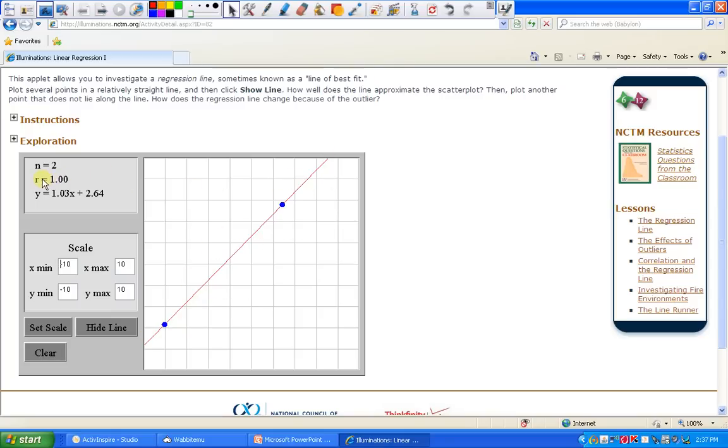Now notice that we have this correlation coefficient we call R, and a 1 means a perfect fit. It also means a perfect positive fit, which means that the slope of this line is positive, and that there's some positive relationship between these 2 points. Okay, if you were to get R equals -1, now we get R equals negative. The slope's negative. Both of these indicate a perfect fit.